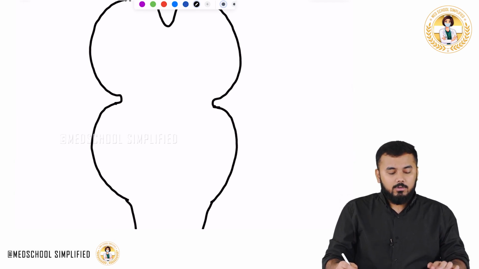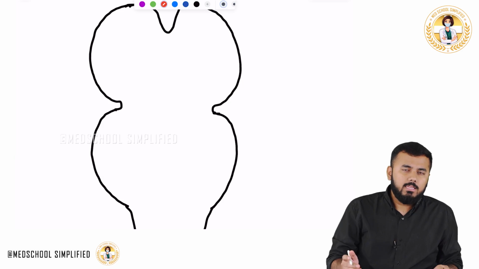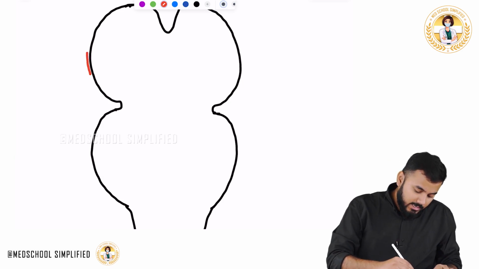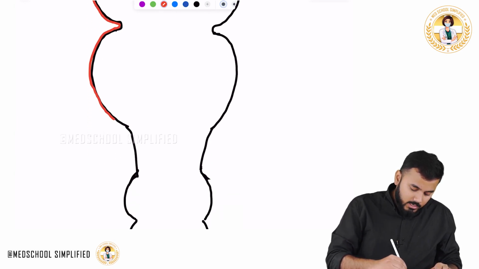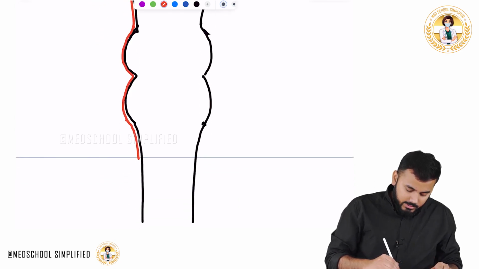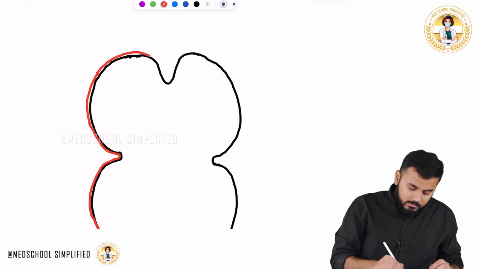Now let us start drawing the layers. The first layer which I will be drawing right now is the layer that is closely attached to the surface of the brain. If you can see this layer which I am drawing right now, it is closely attached to the surface of the brain, isn't it? So this layer which is closely attached, you call it what? This layer is called your pia mater. So this structure which is coming down all the way is your pia mater like this.